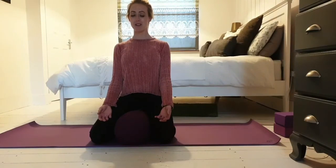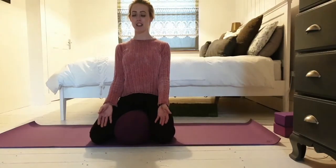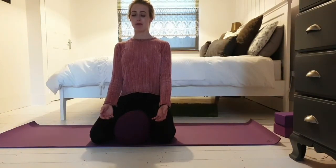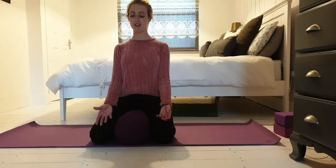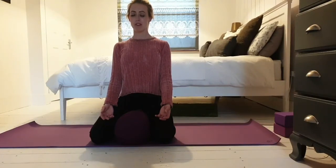Taking a long, slow, deep inhale. On the exhale, open them out, release. Two more with your own time. Inhale. Exhale, allowing all the tension you noticed in the back and the spine to gently release. Inhale. And exhale, release.